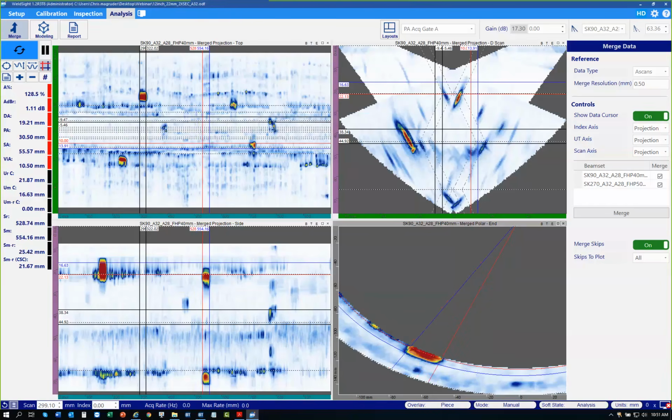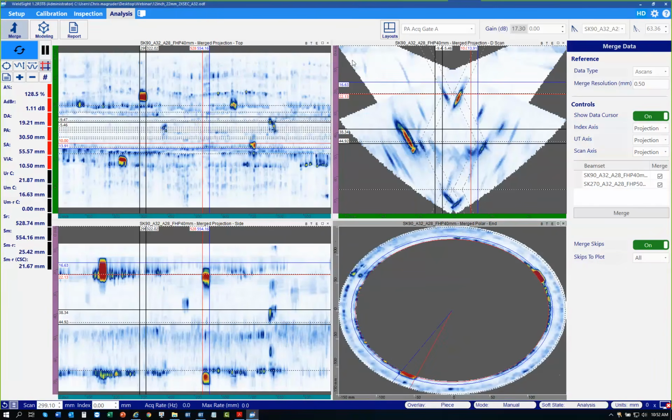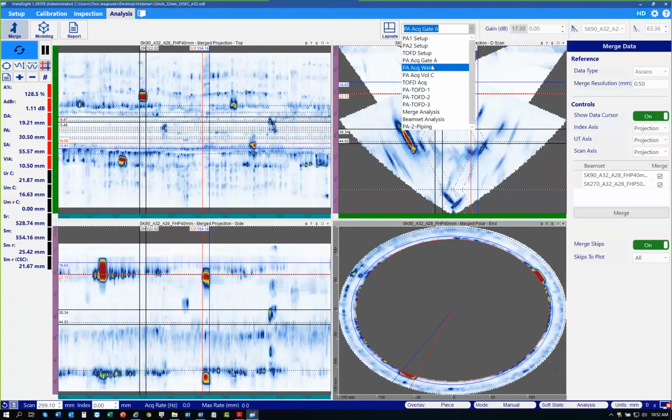So we can see on the outside of the pipe, without making the correction, we would have measured the length of the flaw at 25 millimeters. And with the polar view or the math correction on the scan axis to account for this, it is 21.67 millimeters. The polar views or any merge view is available at any time.